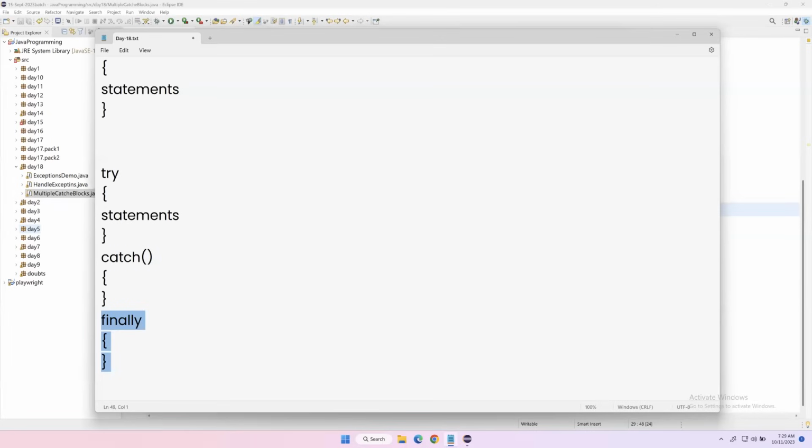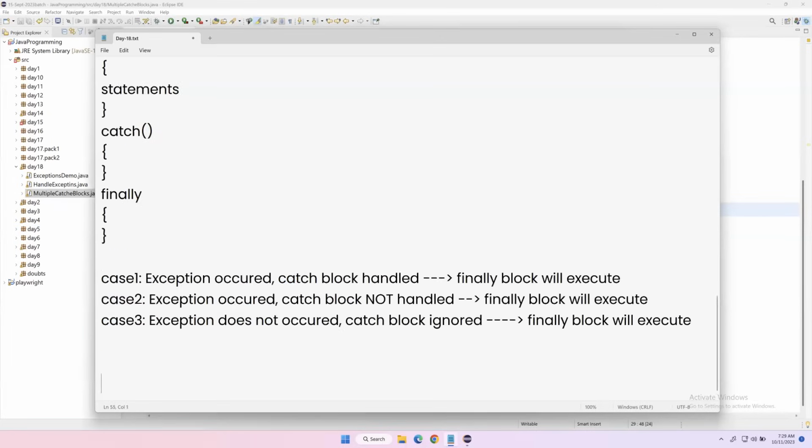Okay, let me write all the cases here. Case 1, suppose an exception has occurred. The catch block will handle it. Still the finally block will execute. Exception has occurred, but the catch block does not handle it, for example, the catch block is not able to handle.